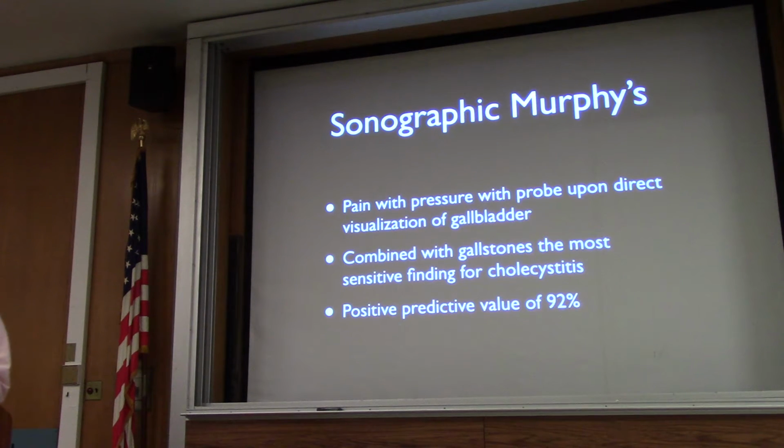So you have to actually push in lots of different places and say, okay, so you see the gallbladder, you push, and you're like, that hurts. And then I'll move over and I'll be like, no gallbladder in sight, and I'll push, and they're like, yeah, that hurts too. And I'll be like, which one hurts more? And they'll be like, well, that hurts more. Then I'm like, that's not a sonographic Murphy sign. It's, you see the gallbladder, that's where their pain is the maximal when you push on it with the ultrasound probe. Does that make sense?